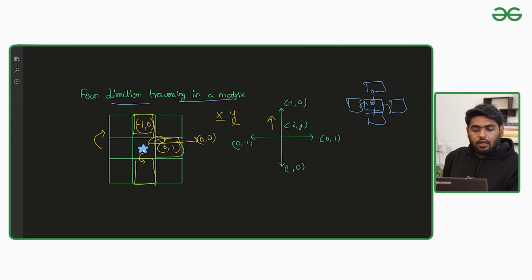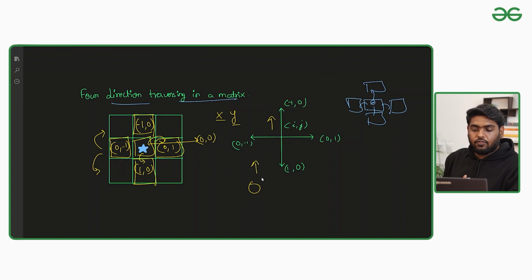For this block, if we are at 0, comma 0, here we are not moving the column, but we are moving the row, and we are adding one row. We are going on this side, so it is going to be 1, comma 0. For this cell, we are reducing one column and remaining in the same row, so it will be 0, comma minus 1. Now we know how you can figure out the 4 directions of one cell. This is what we have to do with our zeros.